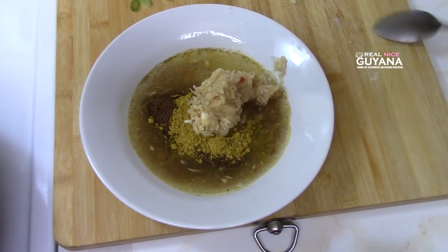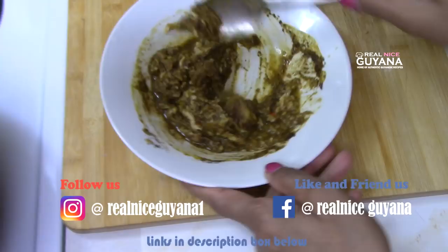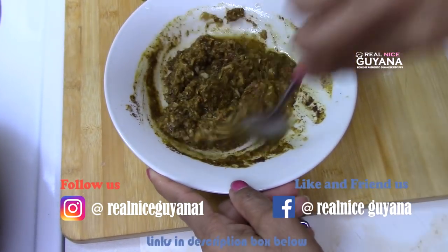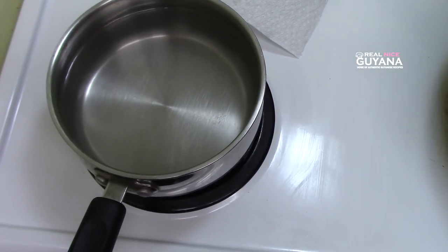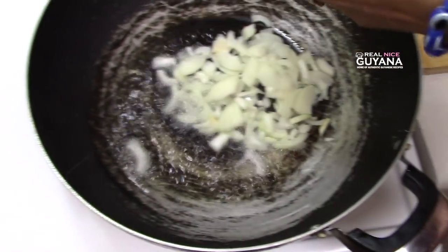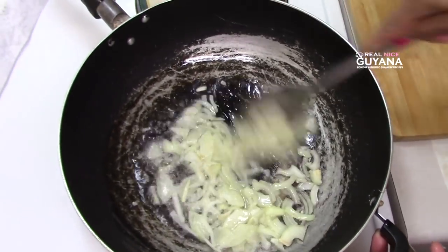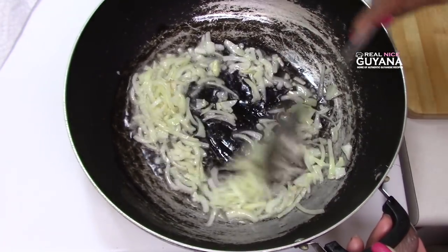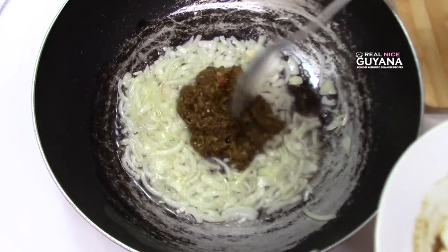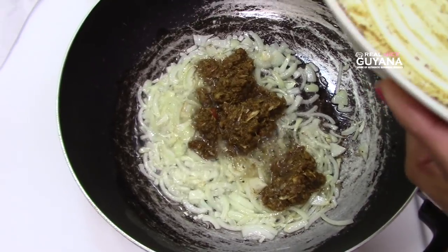Add some water. So you're heating some water here to add to our curry later. So our oil is hot now. That's the curry paste. So you only want to fry your onions for about 30 seconds.